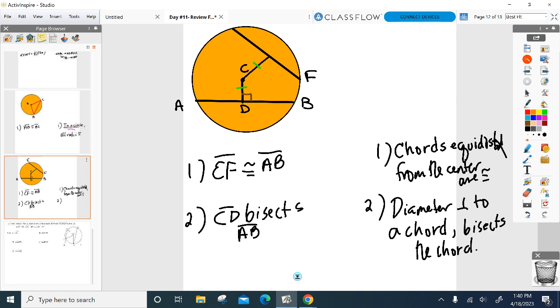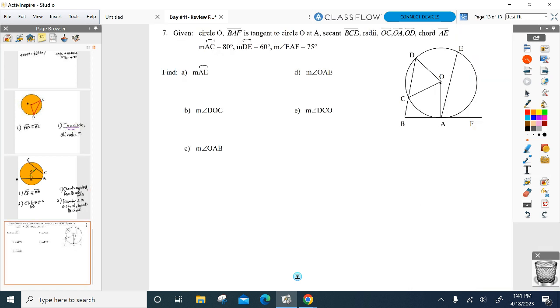You're going to leave that open because we're going to do a king size one right now together in your packet. And then you're going to go on your own. So you may need some of those facts to look up real quick. All right, so please go to number 7 in your packet for me. We'll do one together. I picked this one because there's a lot of challenges in this one. All right, label everything you can. Go ahead, label everything with the givens there. Number 7 in the review. Label your diagram with everything I've given you. 2 arcs and an angle.